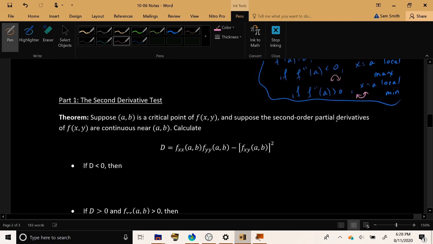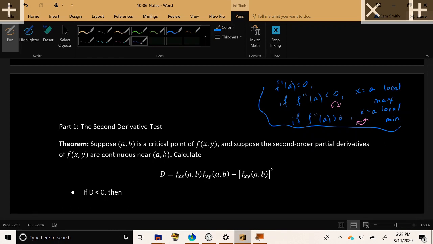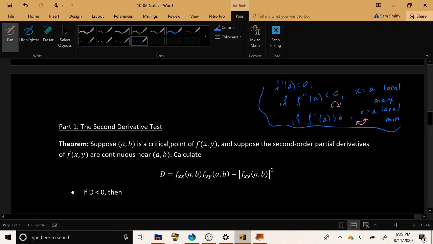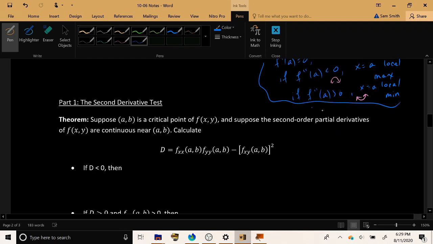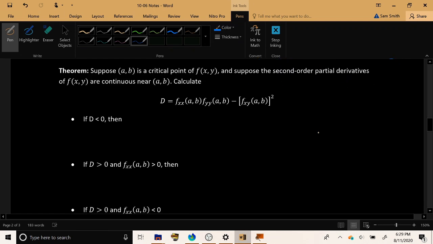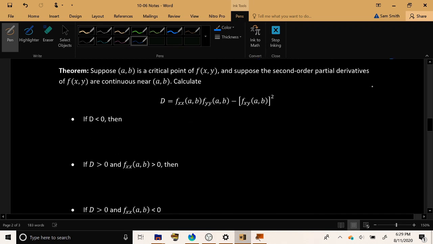Now, for the second derivative test, we of course have to deal with the fact that we have really four different second derivatives. The fxx, the fyy, and the two mixed partial derivatives to deal with. And we have to account for all four of them to make sense of what might be called concavity for a function of two variables. So here is our theorem. This is the second derivative test for a function of two variables.